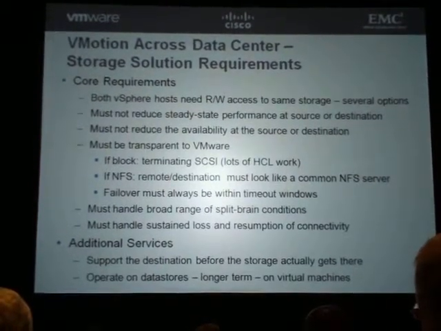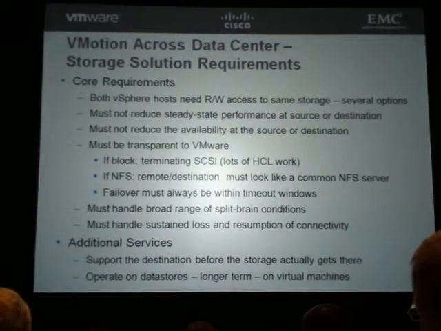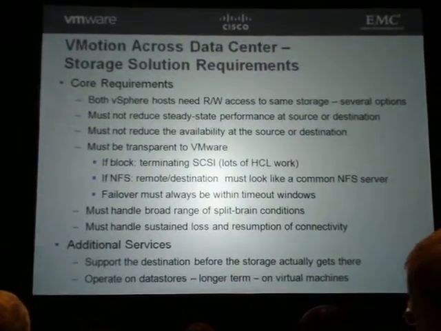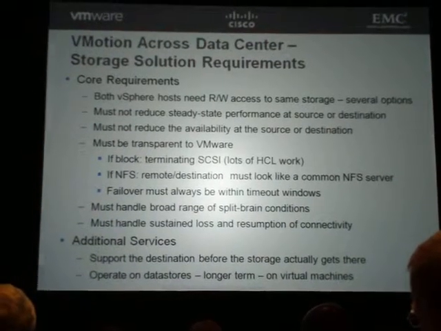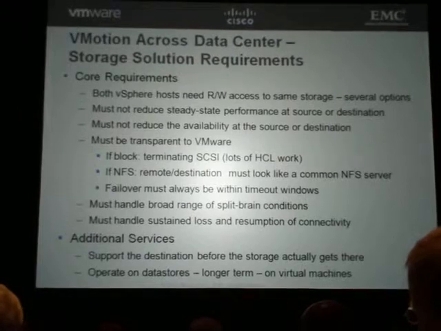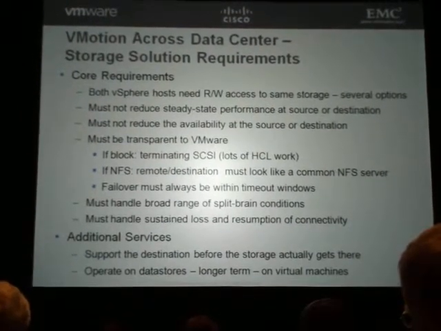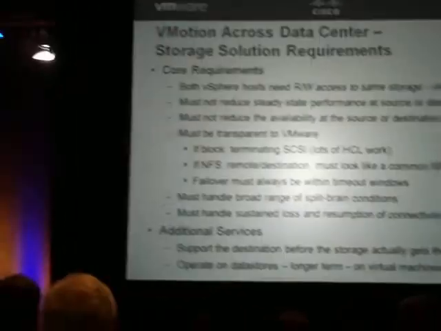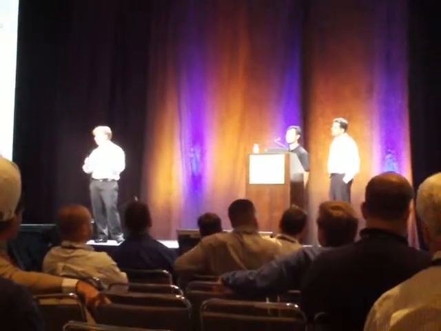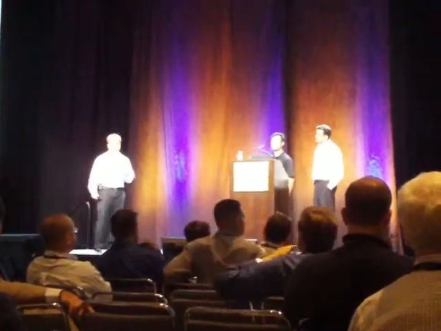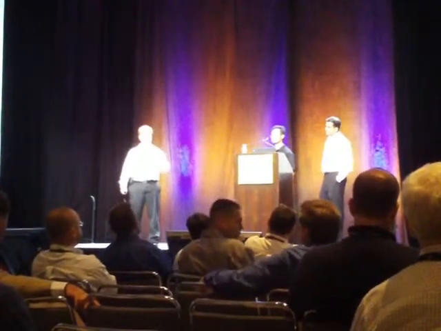Again, not everyone thinks about it the same way that the storage people do. But VMware has always used what's called a single writer model. So basically, one ESX host is writing to it at any one time, whether it's on VMFS or NFS. But as part of the process, it needs to have read-write access on both sides, which means traditional storage replication, which always involves a replica that gets promoted, can't work as this core underlying mechanism. The second thing is, whatever we do can't involve impacting the steady state performance.